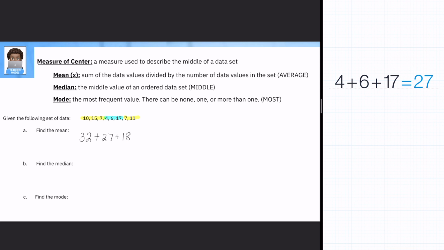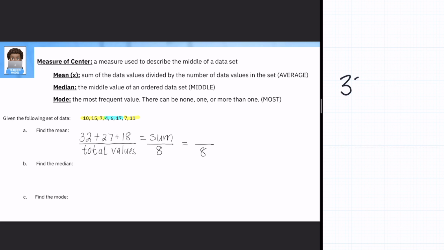And if you still want to just make sure, you can. That's fine. You'd be surprised how many little errors we could make. All right, so here's our total. And that's what we were looking for. So let's figure out the sum and the total values. Okay, so we have 1, 2, 3, 4, 5, 6, 7, 8 numbers in our set. So let's just add up our final sums. 32 plus 27 plus 18. And that gives me 77.